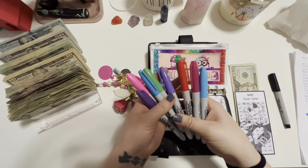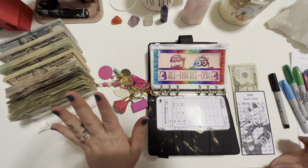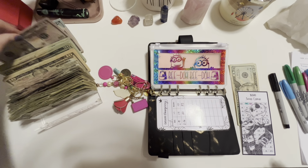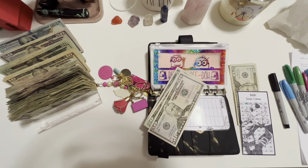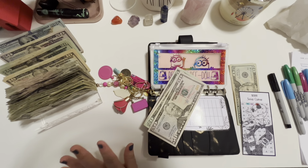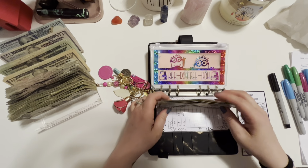Alrighty, I'm back, and I grabbed some really fun colors. I bought like a 30 pack or something of Sharpies, and I was like, I need to play with them today. Okay, so like I said, we are starting with our emergency, and I decided to stuff 75 in here. So that is a 50, a 20, and a 5, so 50, 75. And I get to cross off this one right here. I decided to pick the highest amount because, you know what? I'm using it from my tax return, and I have the availability to do it, so why not?